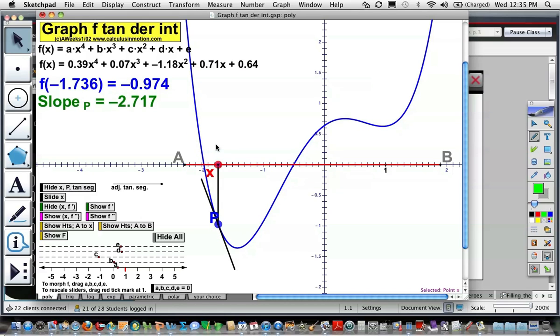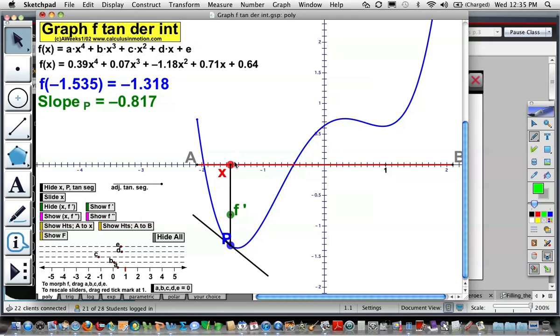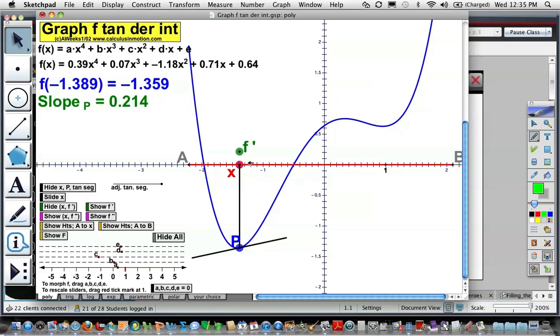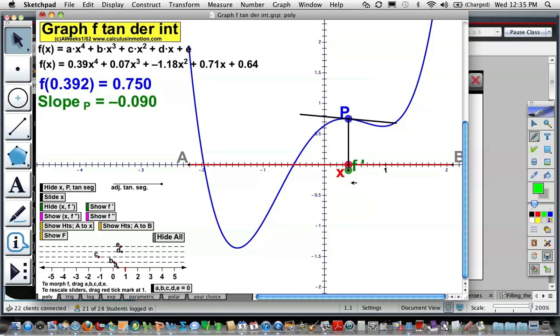So let's look at number 3. If F prime switches from positive to negative, okay. The green point switches from positive to negative when? Right here, right? Right through here is when the green value switches from being positive to being negative. Now, what is that point on the blue graph? Local max. F prime switched from positive to negative right there at the local max. And that's what we said in number 3. When F prime switched from positive to negative.